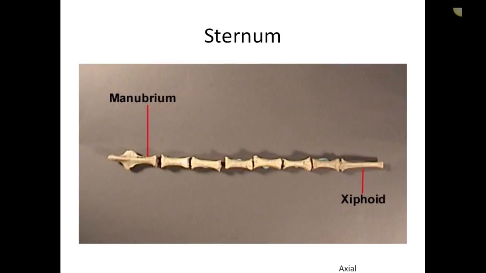We can often feel the manubrium, and if we can touch the manubrium, we place our thumb to the left or right of it, and that's our landmarking that we use for jugular withdrawal.